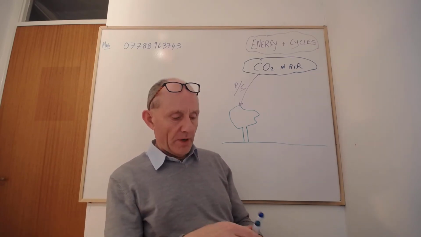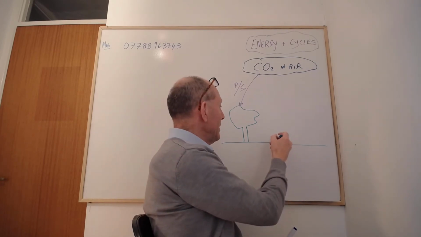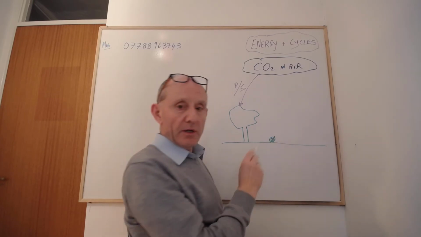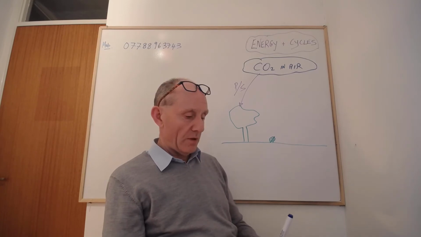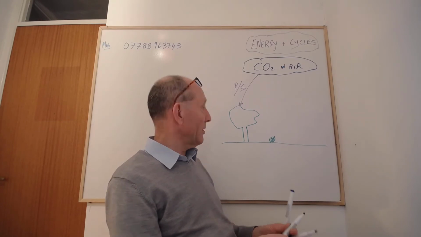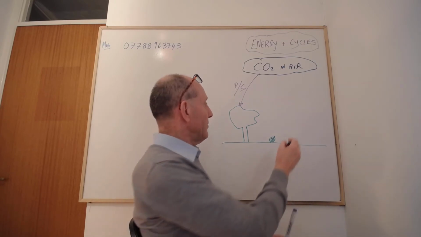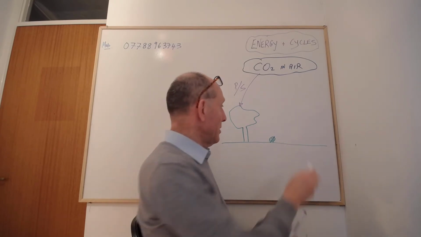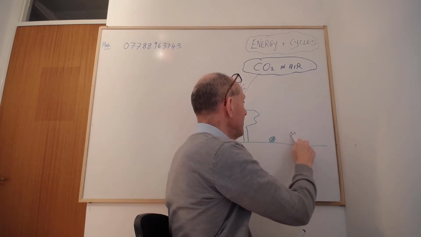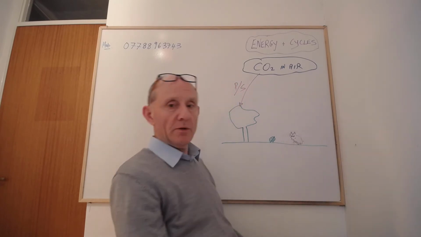Now, where we're going to go from there is to have a leaf. Let's look at maybe a leaf that has fallen off the tree. So this is supposed to be a leaf here. And that leaf has fallen off the tree. Okay. So we'll have a look at what happens to that leaf. Now, one of two things could happen to it. Let's say it could get eaten. So I'm going to draw something that might eat it here. This is maybe a rabbit. That's supposed to be a rabbit, not a great rabbit.